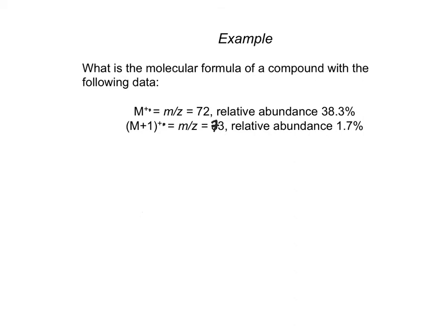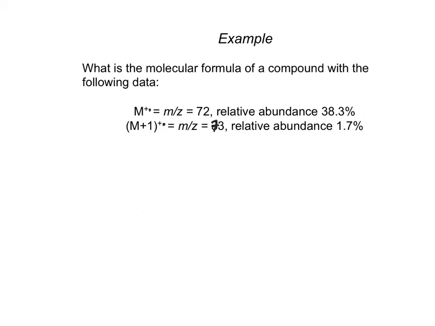So number 1 question that I have for you is, is that molecular ion the tallest peak in our mass spectrum if we actually saw the mass spectrum of this compound? If this was our base peak, the tallest peak in the spectrum, what do we define the base peak to have a relative abundance of? 100%, right? It's 38.3% of that base peak. So is this our base peak? No, right? So that's already something to note, okay? Our molecular ion is not the base peak in the spectrum. Something else is. We don't know what it is, but it's something.